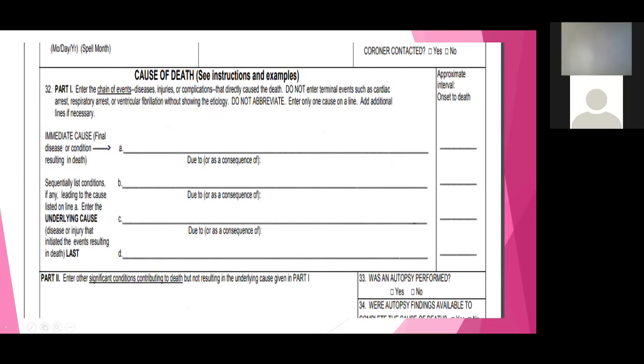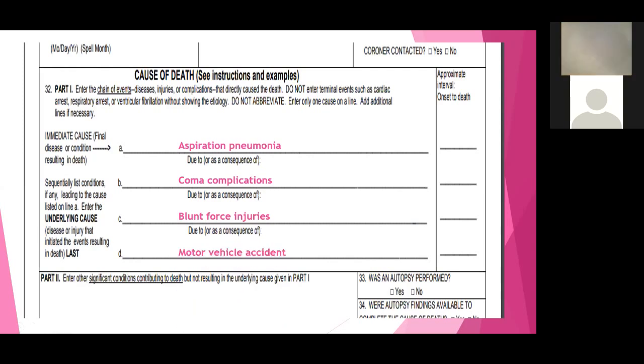Okay, so the main thing that's caused a lot of complications over the years is the increased information that they're seeking for causes of death. You have 4 lines here: the immediate cause, what caused that, what caused that, and finally, what caused that. So for example, the immediate cause of death being aspiration pneumonia as a consequence of coma complications, which came about because of blunt force injuries, and that happened because of motor vehicle accident.